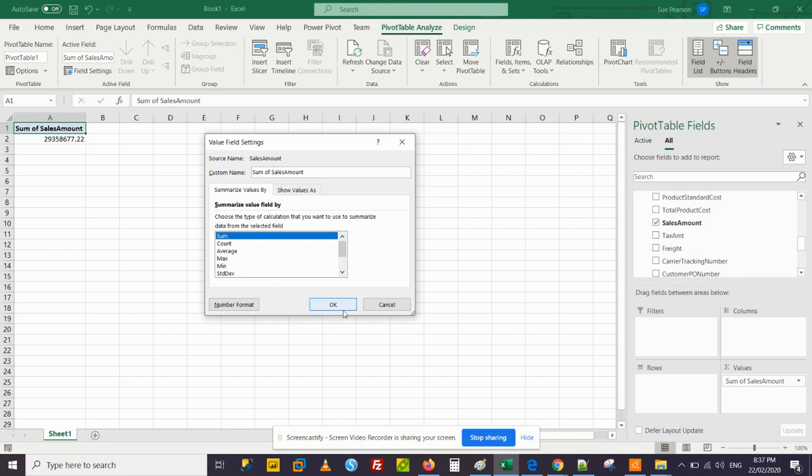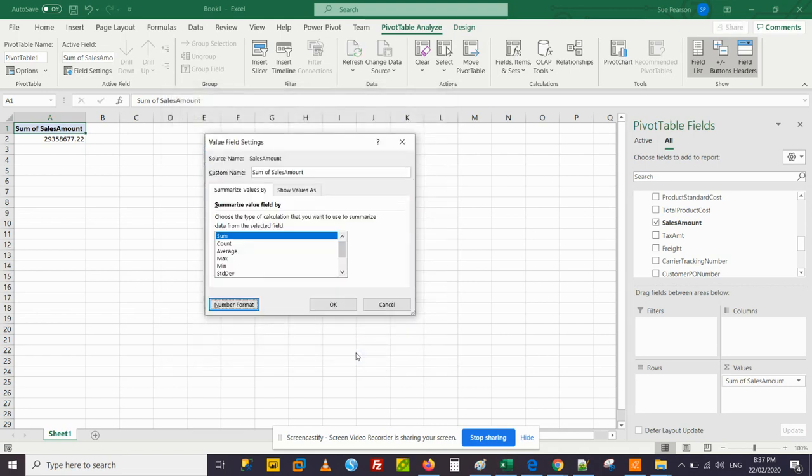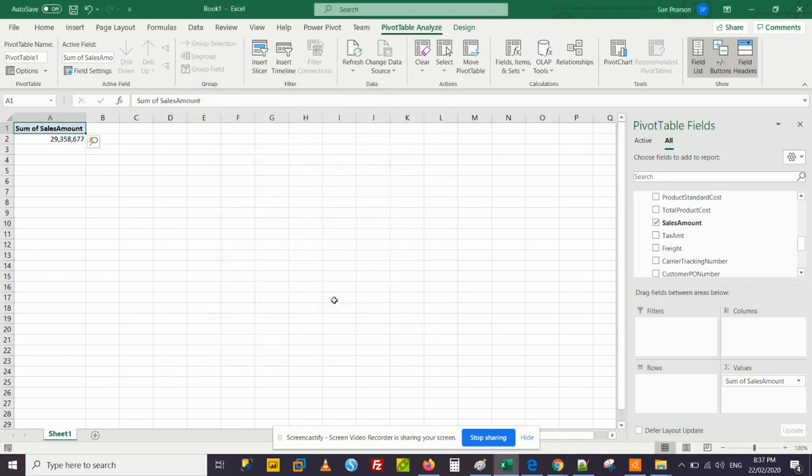I am going to stick to sum in this one, but you can also change the number format. So if you've got a very large number, maybe you don't need the decimal places, but maybe you want to separate it as well. So then go OK and OK again. So now you can see it reduces decimal places and it's put in my commas there.